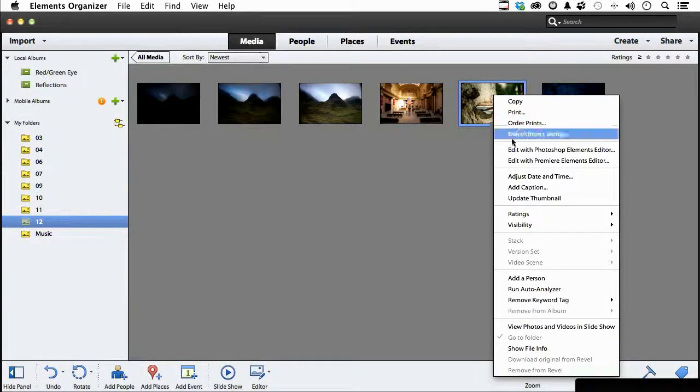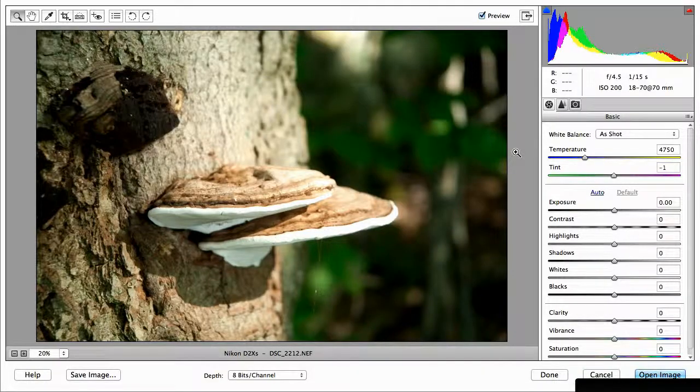This one right here. What I want to talk about is what do we do with the image after we get done in the plugin? Now, one thing we could do is open it, but all that really does is open it up in Photoshop Elements, and that's fine. And you start working on it just like any other image, except you now have these first corrections done to it.